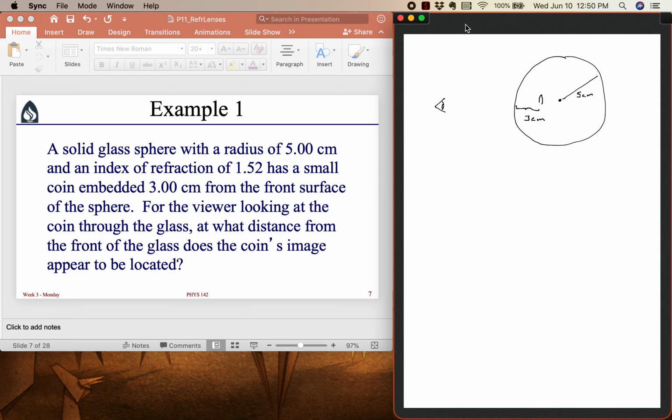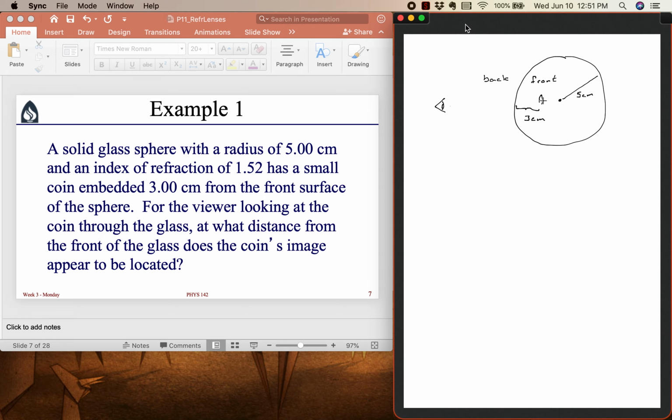Now we need to start writing down some of these quantities, assigning them to variables, and it will be very important to distinguish which quantities are positive and which quantities are negative. So we know that the light is traveling from the coin to the person's eye, since they are looking at the coin. So light is going from the coin into the observer's eye, and it will be refracted or bent by the surface of the sphere. So since light is going from the coin to the observer, we know light travels from front to back. So that means inside the glass is the front side, outside the glass is the back side.